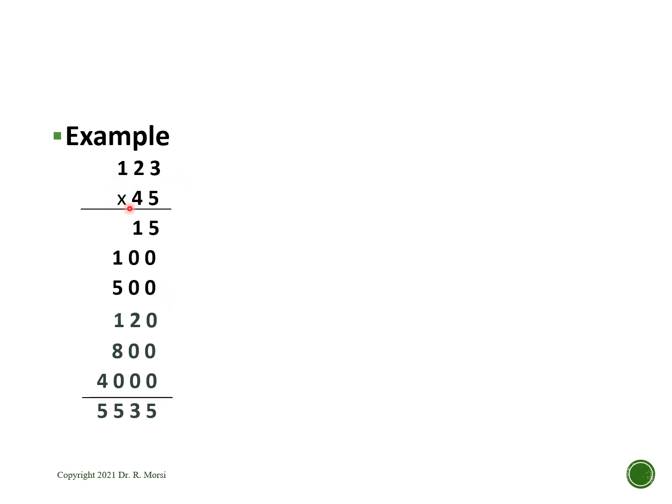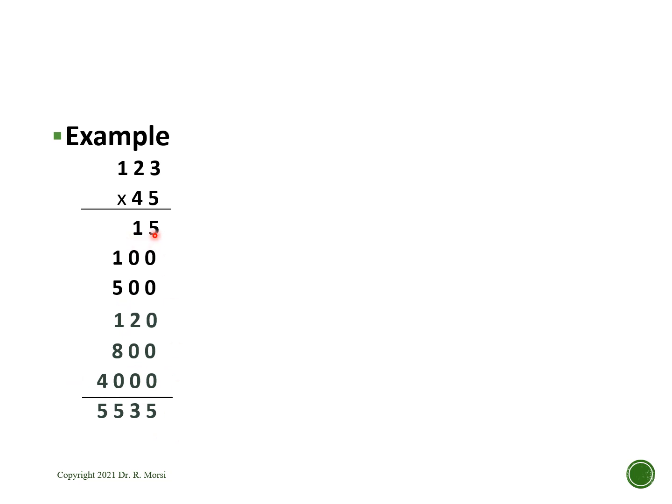So this is 123 multiplied by 45. The way you do multiplication is you take the first digit, multiply it by the number: first digit times 3, then first digit times the 2, which is really first digit times the 20, and then the first digit 5 times the 1, which is really 5 times the 100. And then you take the second digit and do the same thing. So it's 4 times 3, 4 times the 2, which is really times 20, and 4 times the 1, which is really times 100. And then you take the results and add them together.